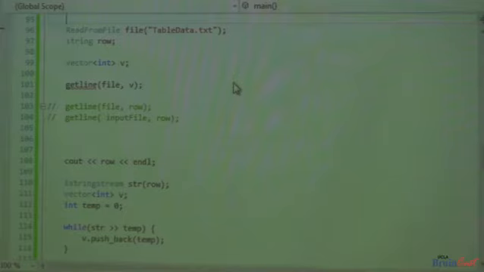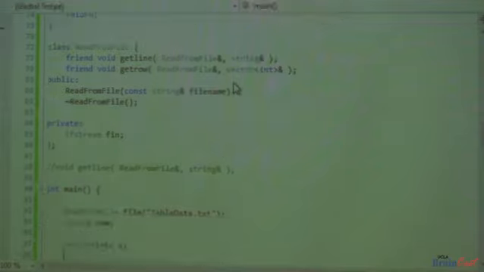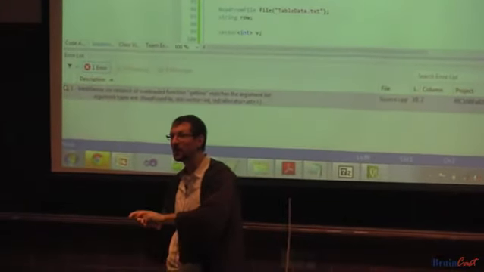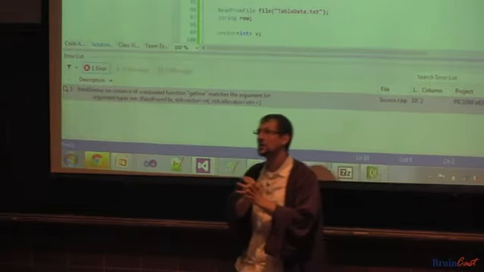Yeah? So when you chose to make the read from file class, as an alternative design, why wouldn't you make it, for example, a subclass of ifstream and then tack on functions to that? Instead of encapsulating one, the way you just did, why wouldn't you make it a subclass? Oh, very good question. I think what you mean is why didn't I make read from file inherit from the ifstream or whatever version of that class?